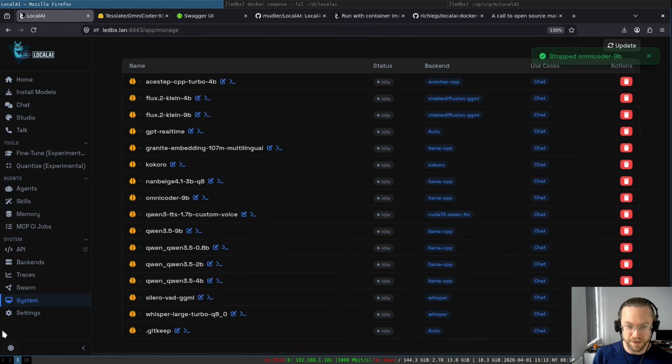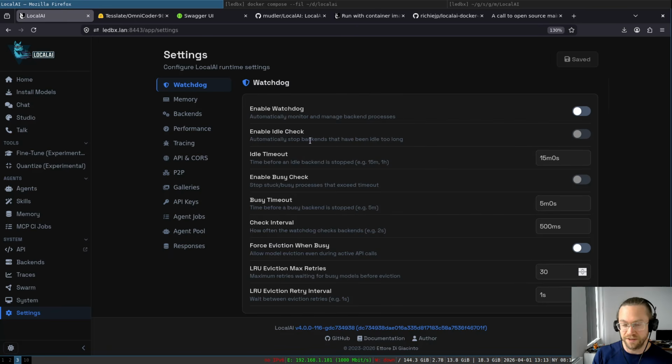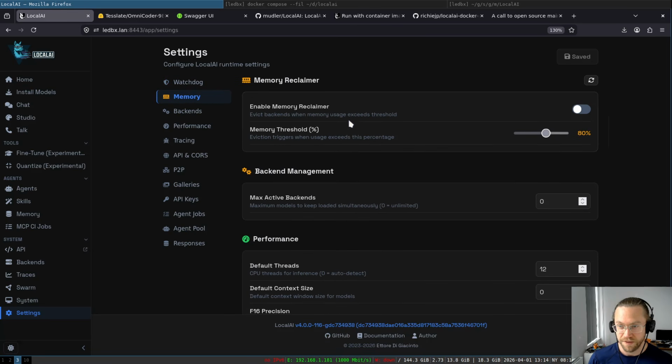Moreover, if we go into settings, this is now the system settings where we have all kinds of features. What we can do in here, if we want to, is enable the memory reclaimer, which will evict backends when usage exceeds a threshold. This works well when you have a lot of different models running on your system, and no particular one uses over 80%.